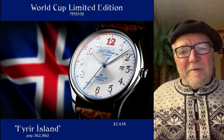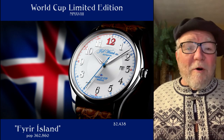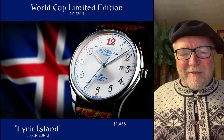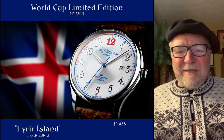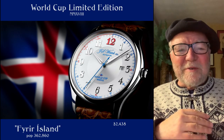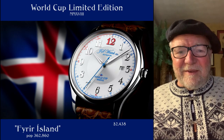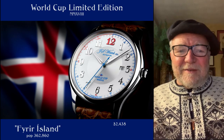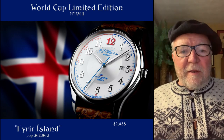They also have one of the more incredible celebrity walls of any watchmaker I know. People pay millions to have celebrities endorse their watches. These guys go to Iceland, stop by the shop, and have their picture taken, and they probably have more celebrities than any other watch company around. And it's not a paid endorsement. It's just, hey, come on and hang out with us. Cool place. Okay, let's hear your opinion.